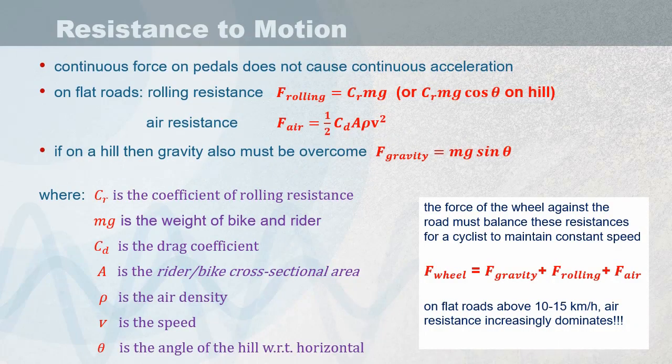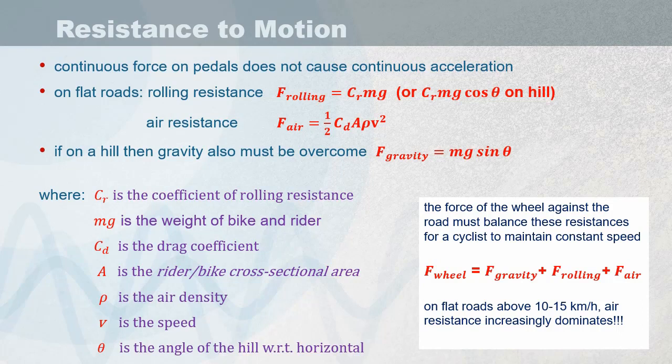Now, when you're riding along, you have to continuously apply force to the pedals. That translates into a force of the wheel on the road, which should accelerate you according to Newton's law F equals ma. But of course, you have to keep pedaling, and if you stop pedaling, you will slow down and eventually stop. And so this means, of course, that there are forces opposing the motion of you riding forward on your bicycle.